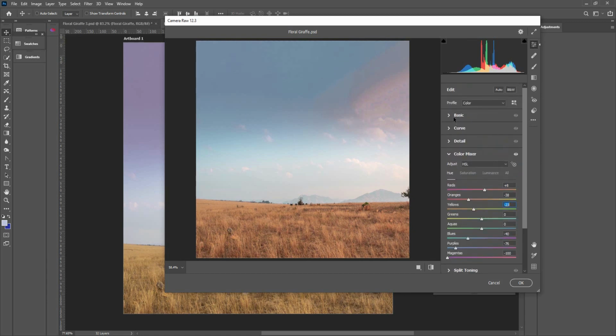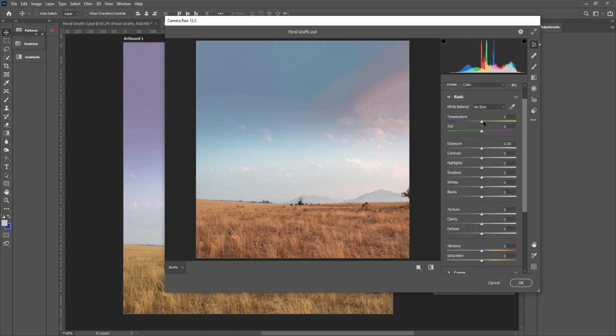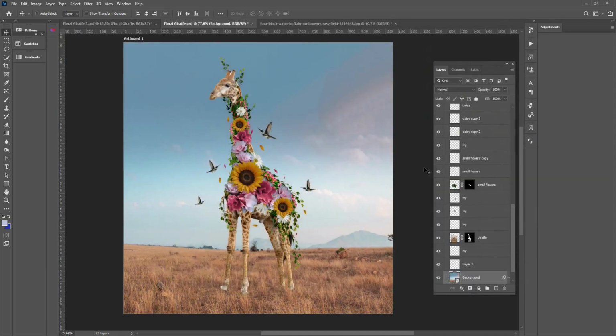Maybe I forgot this one, the temperature. Oh yes, it changed dramatically. It's great. It should have been done first, but it's okay. So change the temperature to minus 7 or something. Yeah, okay.